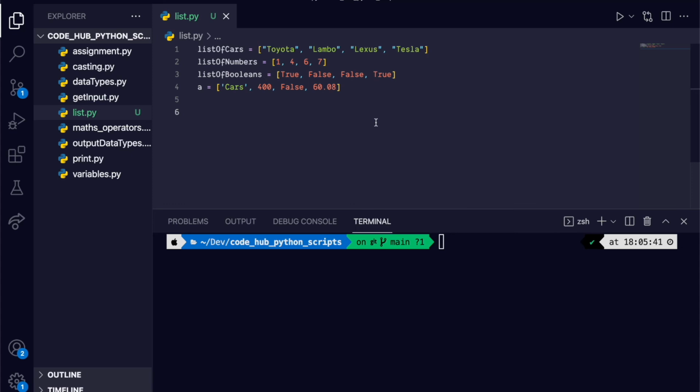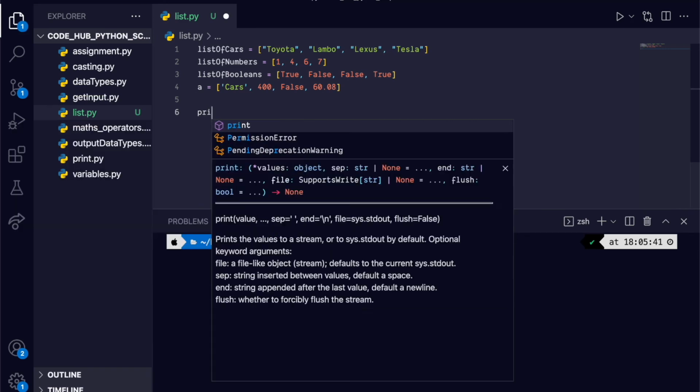So how do we output an index or a set of indexes? For example, we know every index in the list starts from 0 and stops at n. When I say n, that means an unknown number as long as the list goes. So Toyota is 0, and I want to output Toyota, Lambo, Lexus, and not output Tesla.